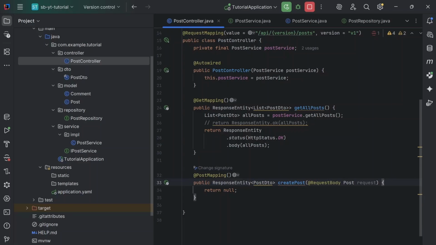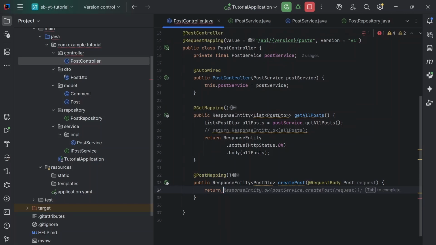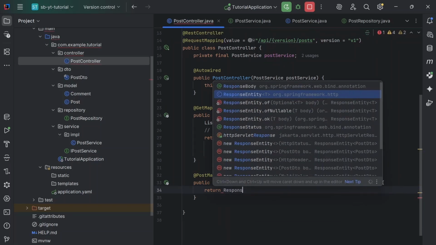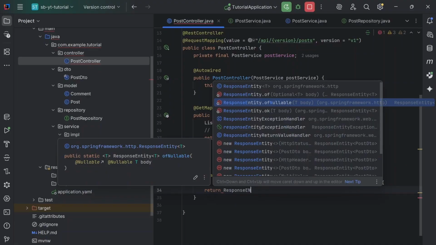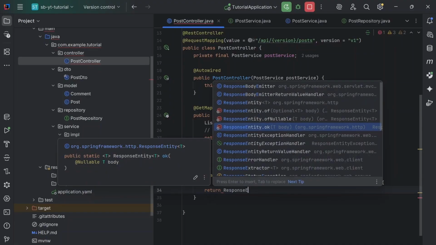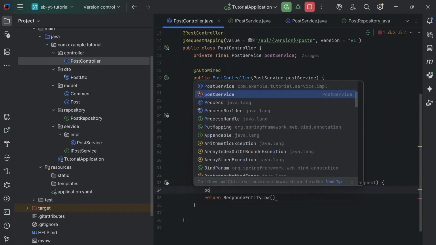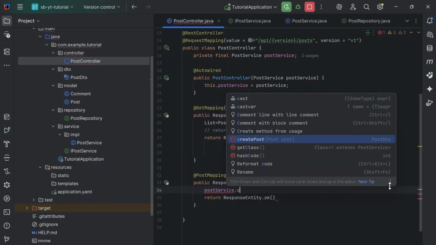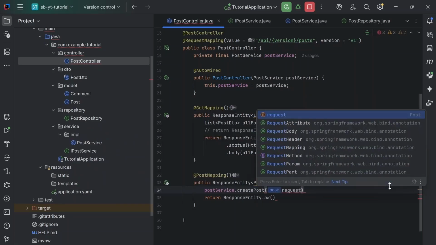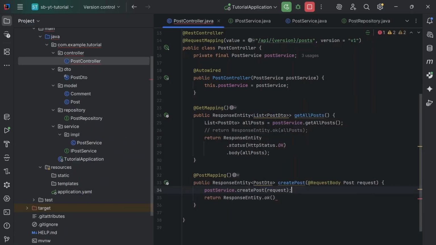So for example, as of now, maybe we can just return a response entity, ResponseEntity.ok, and then what is the body? The body is postService.createPost with request and just body. You can directly copy this and write it inside of this, but that will be hard to debug if some issue occurs. So I'll be just sticking with this.